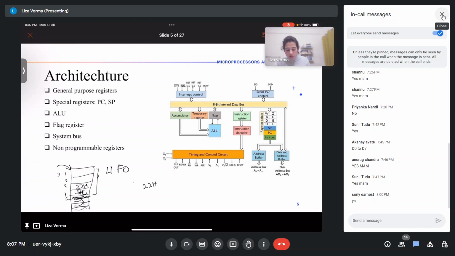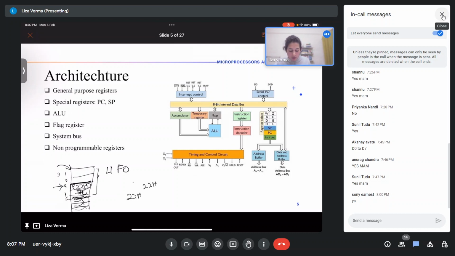Not possible, right? So the stack pointer will keep pointing to the top of the stack. Right now, the top of stack is the location containing 22H. If I want to retrieve the data, I'll have to implement the instruction pop, which gives the data of the location pointed by the stack pointer. The stack pointer is pointing to 3, so it will pop out 22H only.